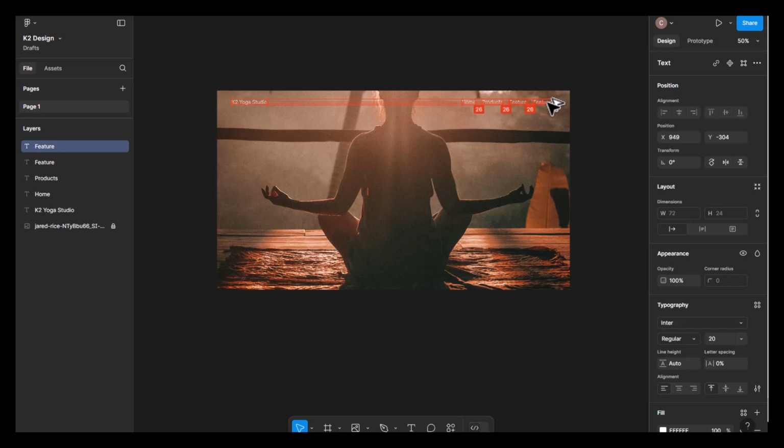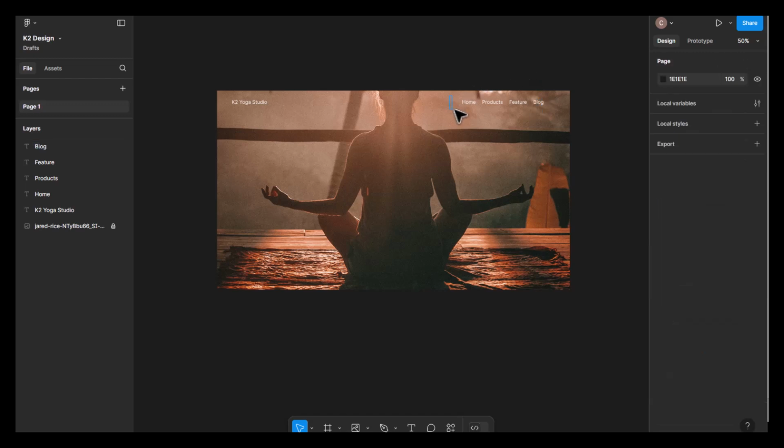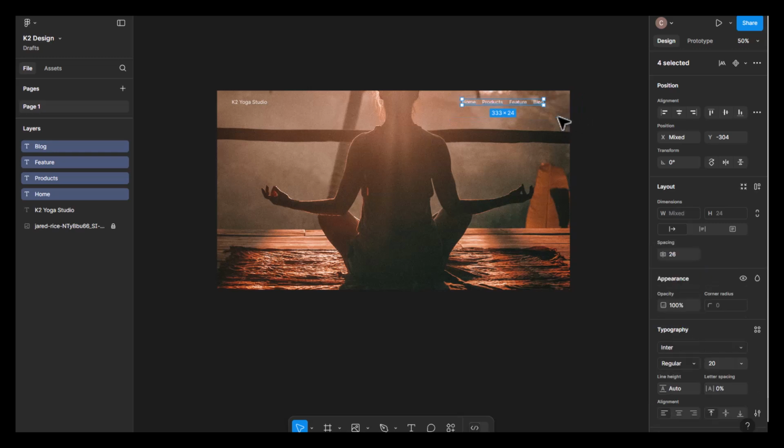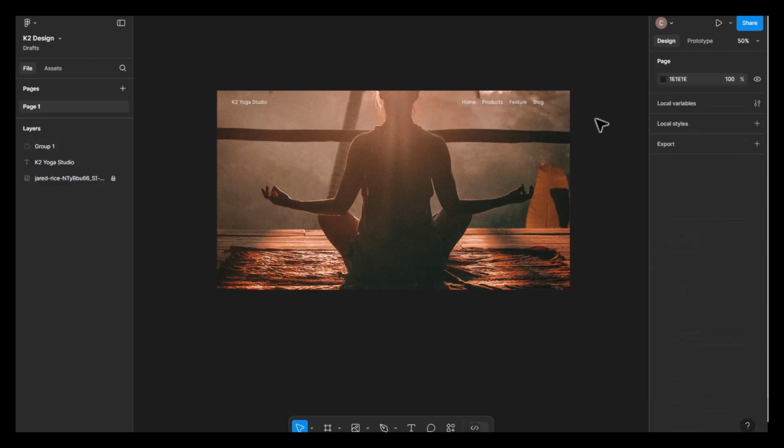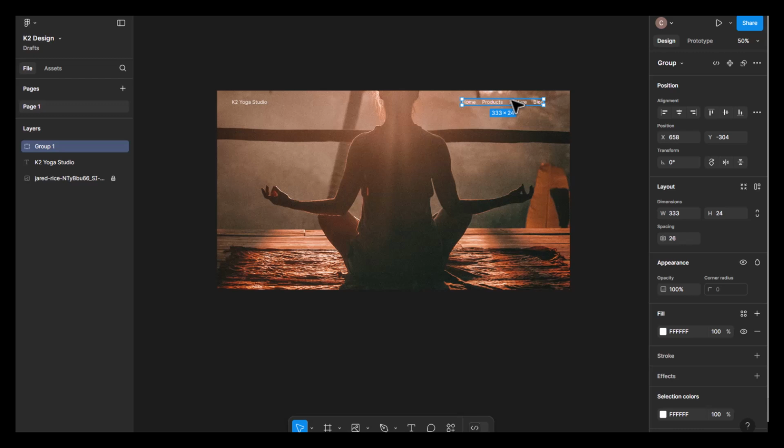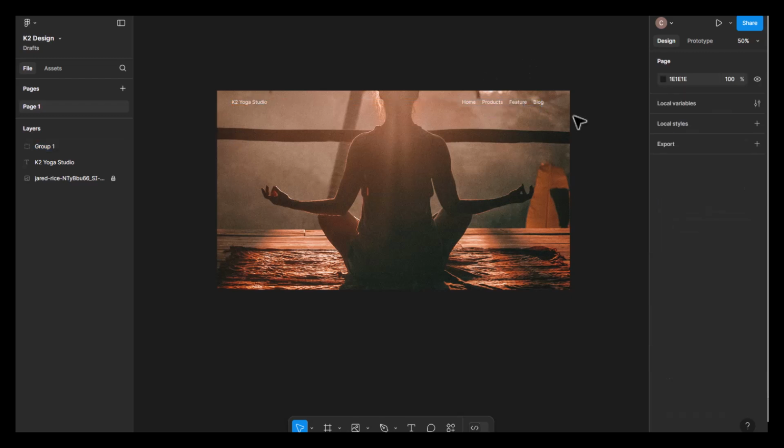Go 26 out and just double click and name this blog. All right. And next thing I'm going to do is group this by pressing Control G, and it will group this. Just move this over just a little bit and here. Perfect. All right, so we have our top set.